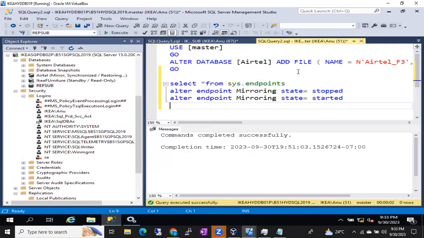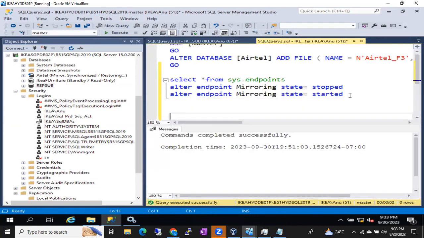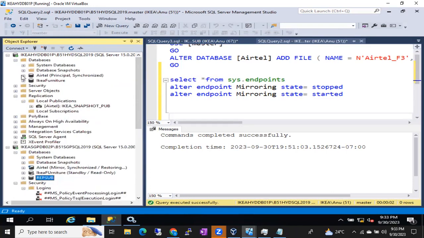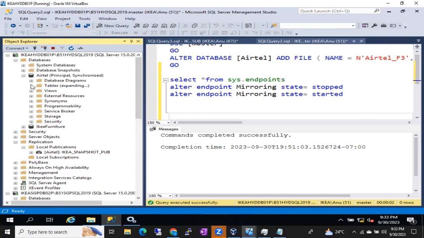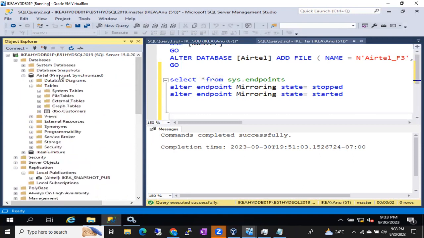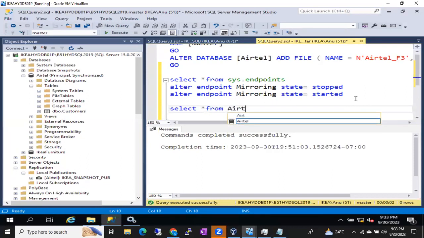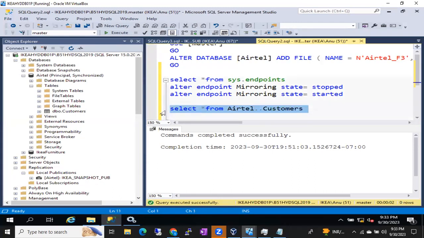So if you insert any records in this table, in which database was it created, guys? I guess the Airtel database, right? Customer is created in the Airtel database only, right? So I just created replication on the principal database, guys. It's not mandatory that you create it only on the principal. On any database you can create. It should be accessible, that's it. Okay, so now this is my principal, select star from Airtel dot customers. If you execute this query, you can see 5 records.